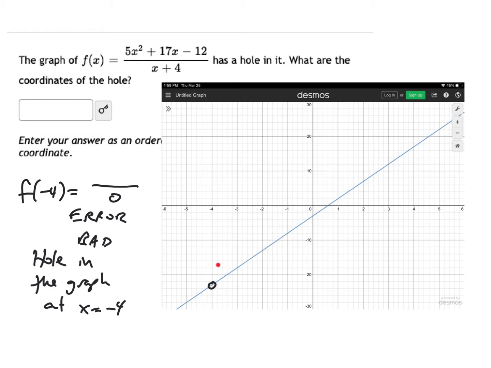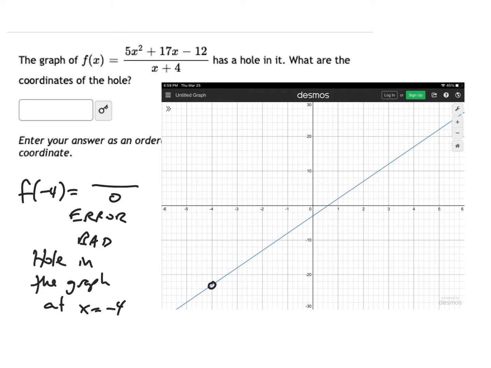It's not undefined with the asymptotes going up and down. It's undefined, and the function just sort of takes a little hiccup as it goes past there. So there really is no point on the graph that's right there, but Desmos doesn't know that. Desmos just randomly picks a few points and goes, oh, it's straight, and just draws it in. So the challenge for us is figuring out how to figure out that y-coordinate.